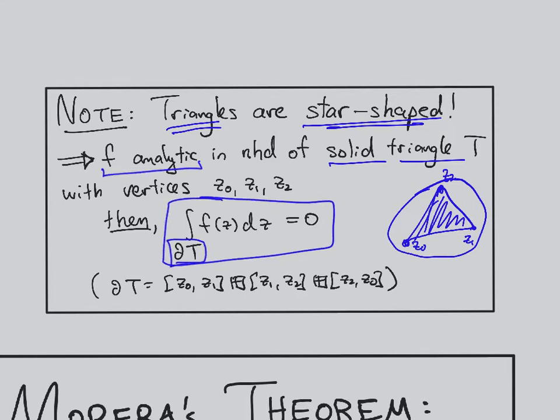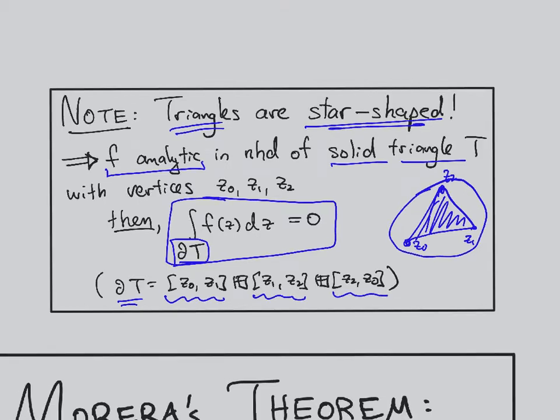and often you have to talk about orientations and stuff like that with triangles or domains, but here I'll just tell you what I mean so we don't have to worry about defining orientations. I'll just say it's the line segment from z0 to z1 followed by z1 to z2 followed by z2 to z0. So no big deal. If I have an analytic function, then its integral around the boundary of a triangle will be 0.